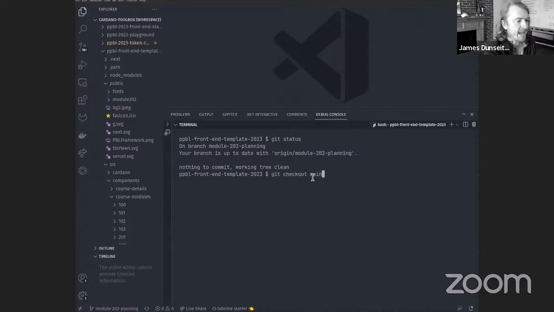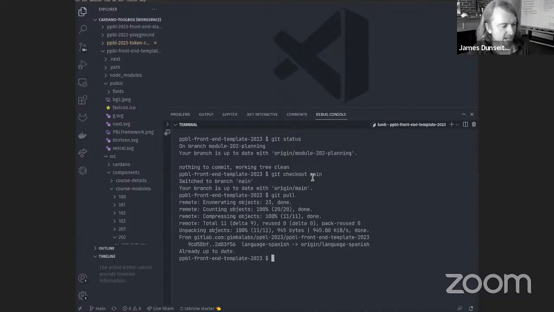Git checkout main. And I'm going to make sure I'm up to date on the main branch. Okay, good. I always want to run Git status to make sure I know which branch I'm on, and then pull the latest changes. I do this reflexively every time I work on a project, even if I was working on it 2 hours ago.